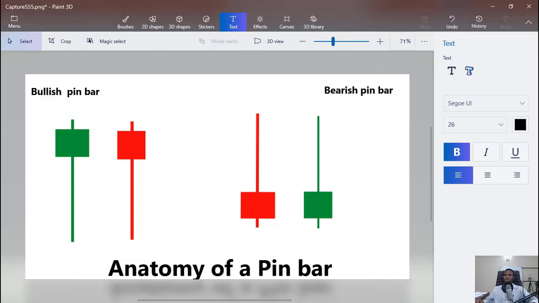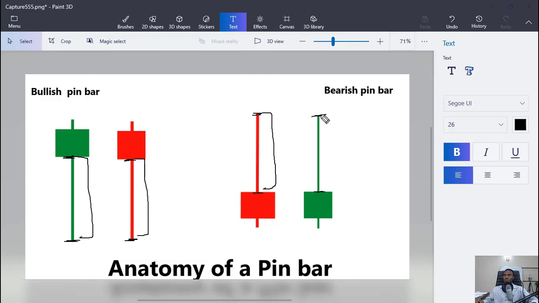So here comes the tactics. According to the rules of a pin bar, for a pin bar to be considered a reliable one, the tail, that's this tail right here to the neckline, the tail right here must be at least twice the total size of the range of the bar. Okay, this is the tail. From this level right here is the tail. This is the tail.